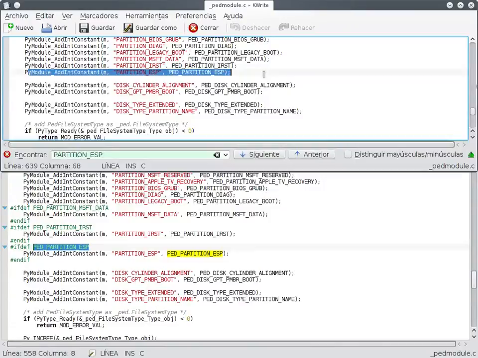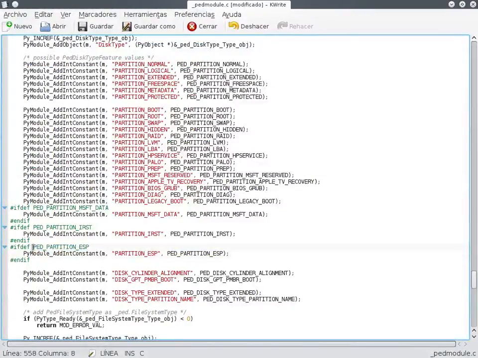So somehow the Jessie Debian package for Python parted, okay, the Python parted package in Jessie, somehow this is false, and this makes that I cannot find partition ESP on it.